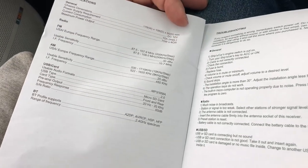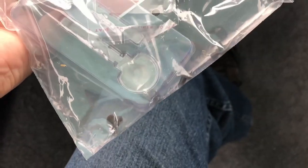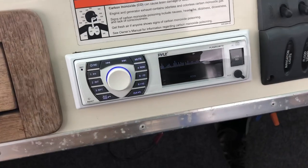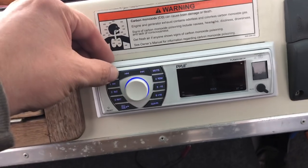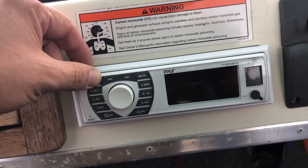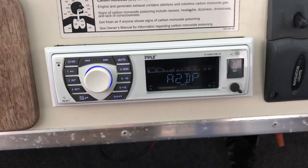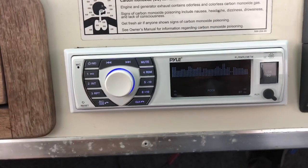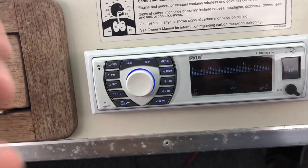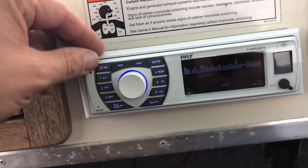You don't have to use the remote — you can do it all in the radio. Here you can see all the extra plugs and the keys to get it in and out. You'll pop the white face off, put the keys on each side, and pull it out. She powered right up immediately. Hold the power button — you can see it light up, 'welcome.' When it powered up, it reconnected to my phone and started playing music. I shut it off, turned it back on, and it connected automatically — pretty awesome. So far, thumbs up.